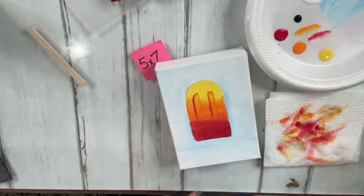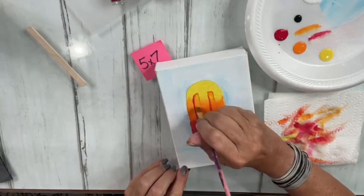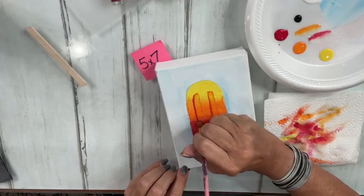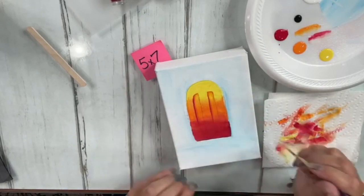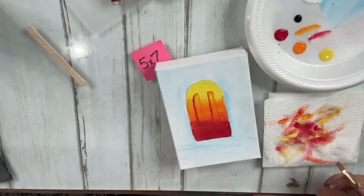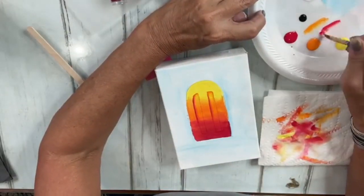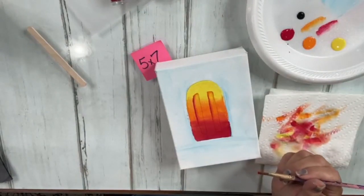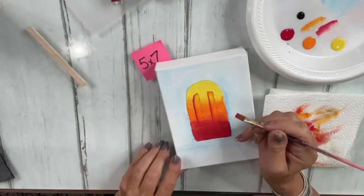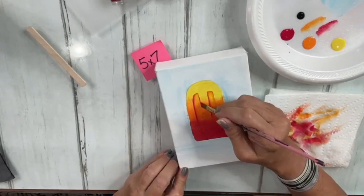Hang on, I need more water on my brush. Tiny bit of that red. And bring it all the way down into your red. I'm gonna get a little more. And I'm trying to decide if I want to add white in there or not. I'm going to just go ahead and add that red, just a tiny bit.